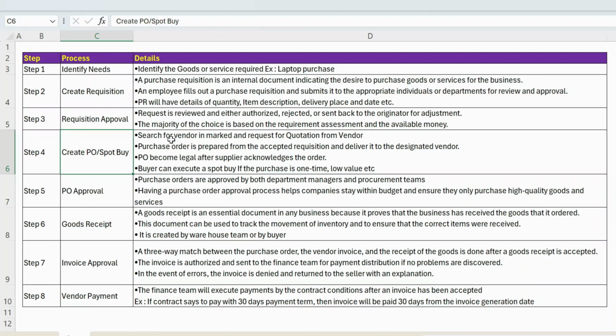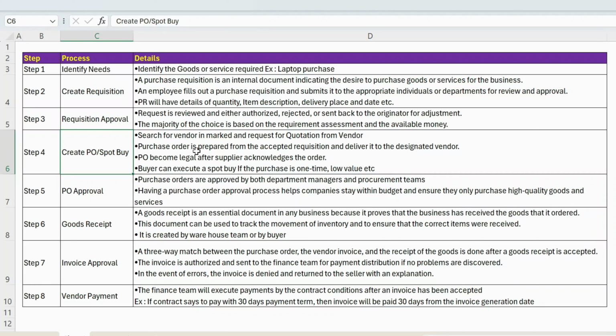So in this process, in a large organization, it goes to the procurement team, where the procurement team will identify the vendor in the market who can supply the goods, or in this case, the laptop. The procurement team will reach out to the vendors and ask for a quotation to see who can give the best quote. During this process, all the vendors are requested to send the quotation, and then the procurement team will review which is the best quote, and then they finalize the vendor. Once the final vendor is finalized, they issue the purchase order.